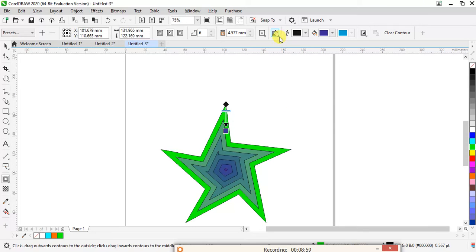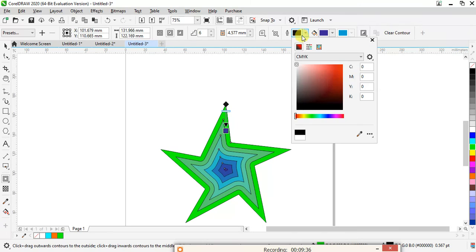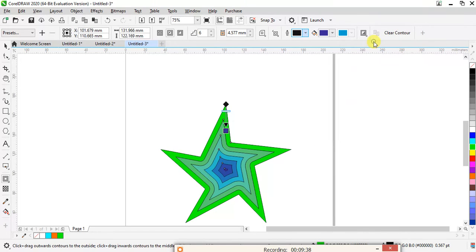This is how your contour can be used. You can also change its colors, like clockwise contour, anti-clockwise contour. You can see how its colors change. Okay, now you can see bevel corners. These corners are basically used when you are using, you can see some changes in these corners when I'm selecting this. Okay, you can change the color of this, and if you don't want the contour at all, then you can just click on clear contour. You can change the color of this, from any, like outline color and all. So this is how your contour can be used.